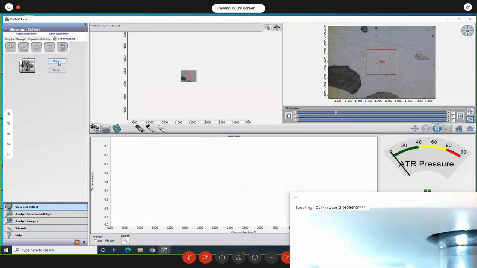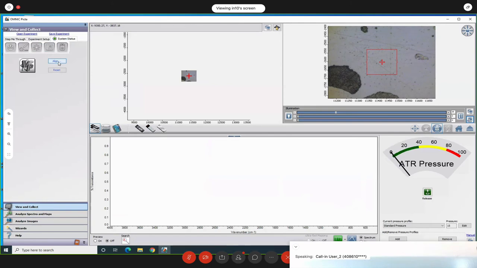Why you would even try to align, or why the alignment would be required, is that sometimes you may see that you don't see your interferogram, or the instrument was off for a long time. It's also not a bad idea to align your bench every month or every 2-3 months, because you can then be sure that you have the maximum amount of energy going through your sample and everything like that.